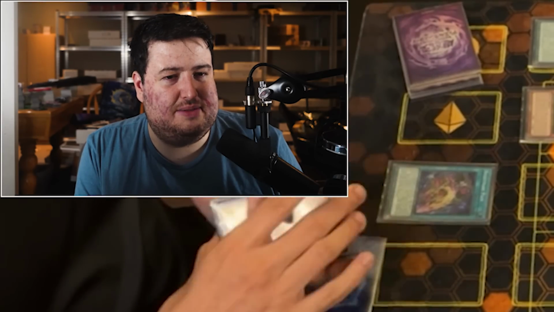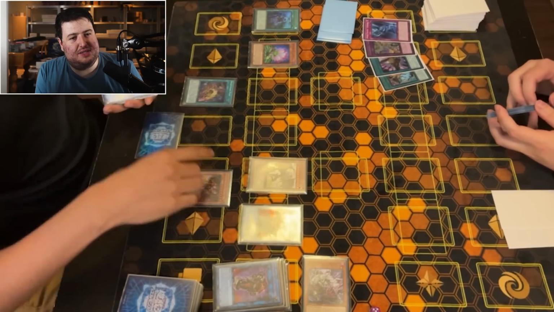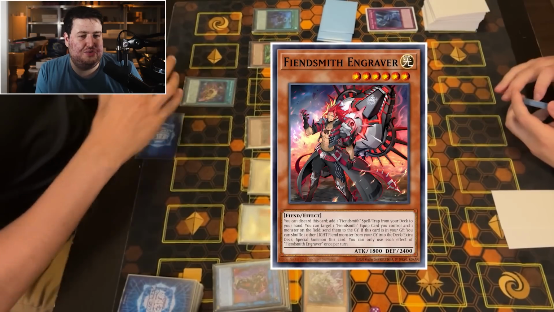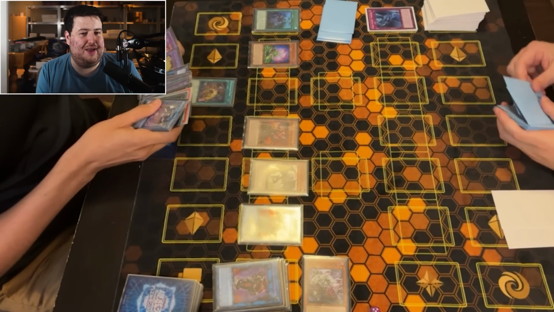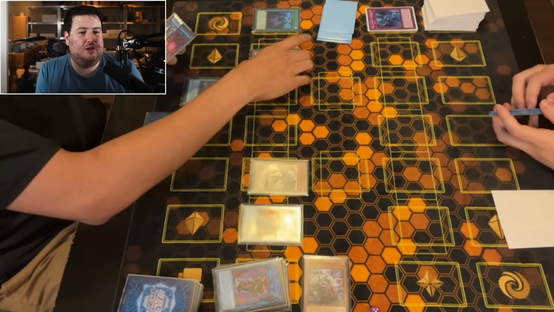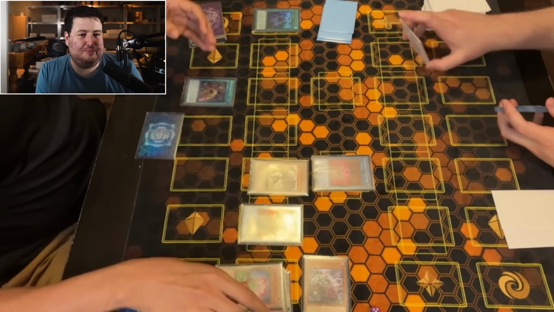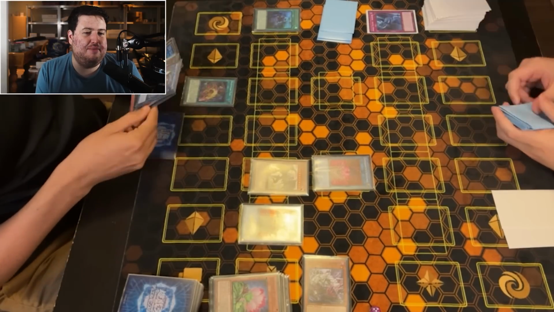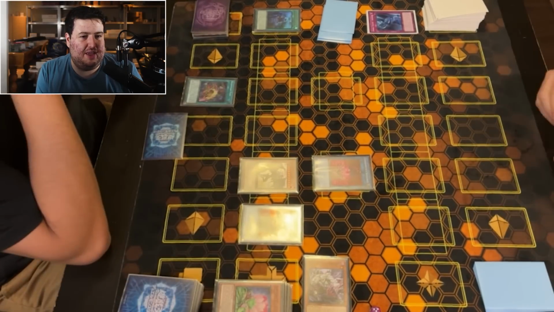Unfortunately, our opponent does make a mistake here. They summon back the Engraver, and then they try making Sequentia in an effort to fusion summon. But remember, they're still under Barrier, so that's not going to pan out well for them. What this means is Samsara is no longer going to be a threat to my plays, and I can rely on my follow-up. Because of my Azarun tactic, I am only down by 1,000 life points here, and I can proceed to play the game properly.